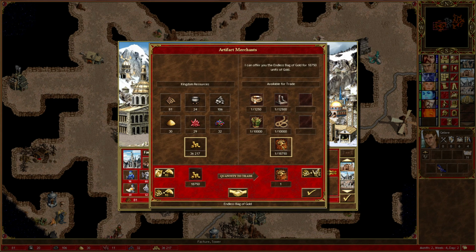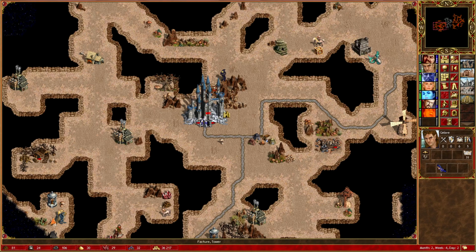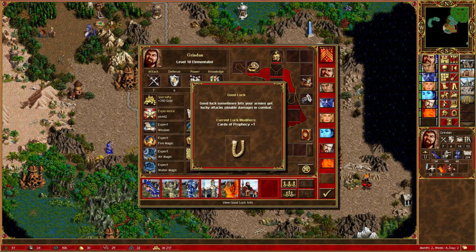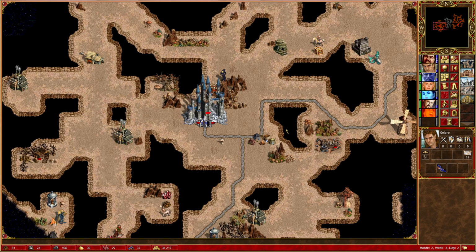So it's going to take 27 days to get the gold back from that. I'm not sure that that's really worth it, so I'm going to skip that. Cards of Prophecy. I guess I actually could have handed those in from Grindan, thinking about it. But they are more useful. I quite like having luck on this hero, so that's fine. Okay, so Grindan's staying where he is.